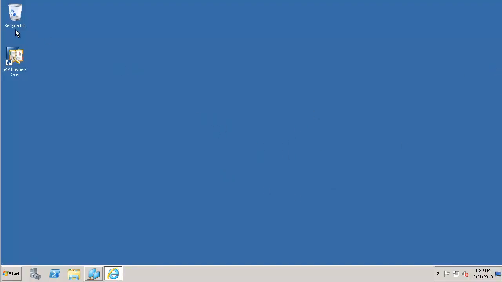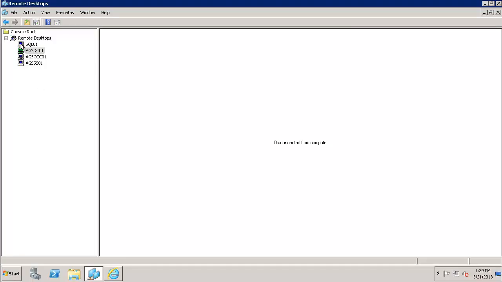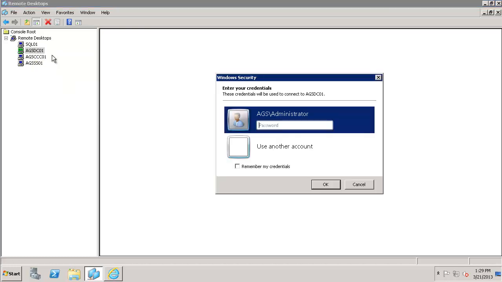So the next thing I have to do is go back into my Cloud Control Center and start creating the users. But what do I like to do first? I like to go into the domain controller, and I like to create the users on the domain controller first. So let's go and do that.